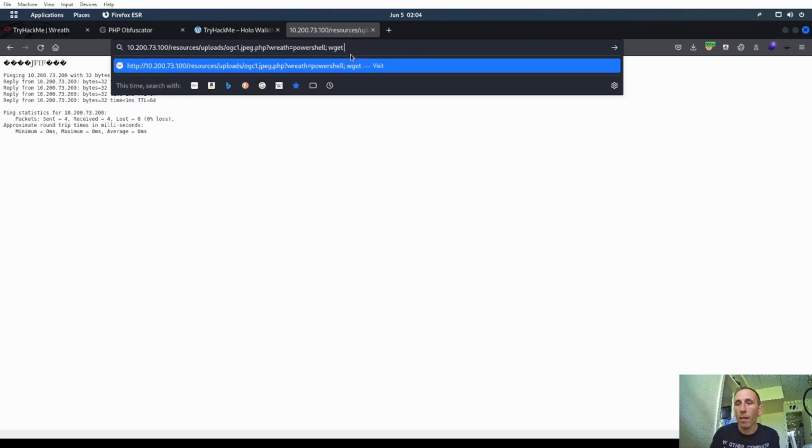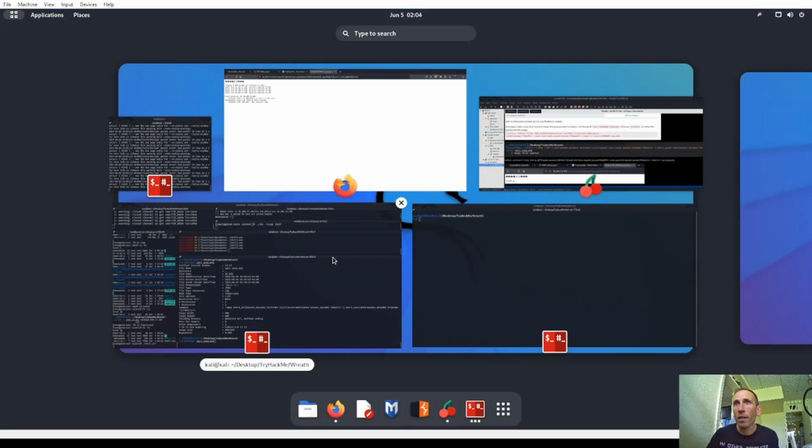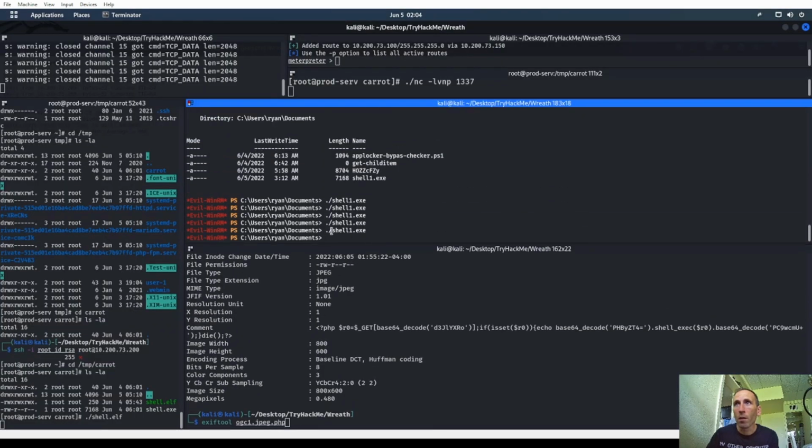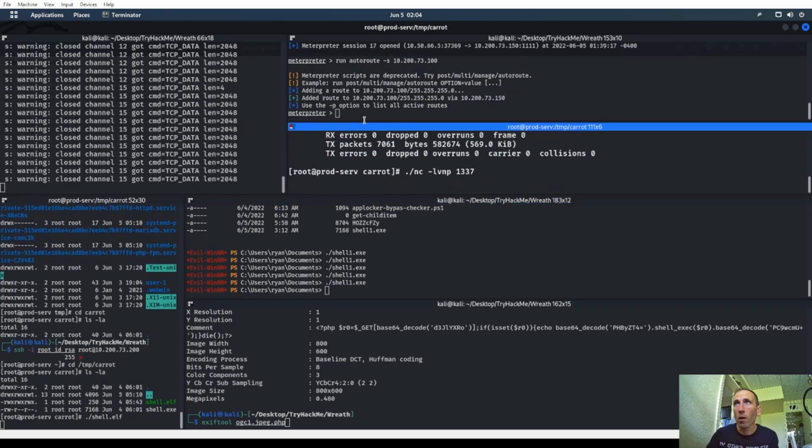Let's do a wget, http://10.200.73.200 on port 888. We'll do a shell.exe, and we'll make a shell.exe over here. Well, we already know that shell1 exists, right? It's also up here, isn't it? So we already know that shell1 does exist.